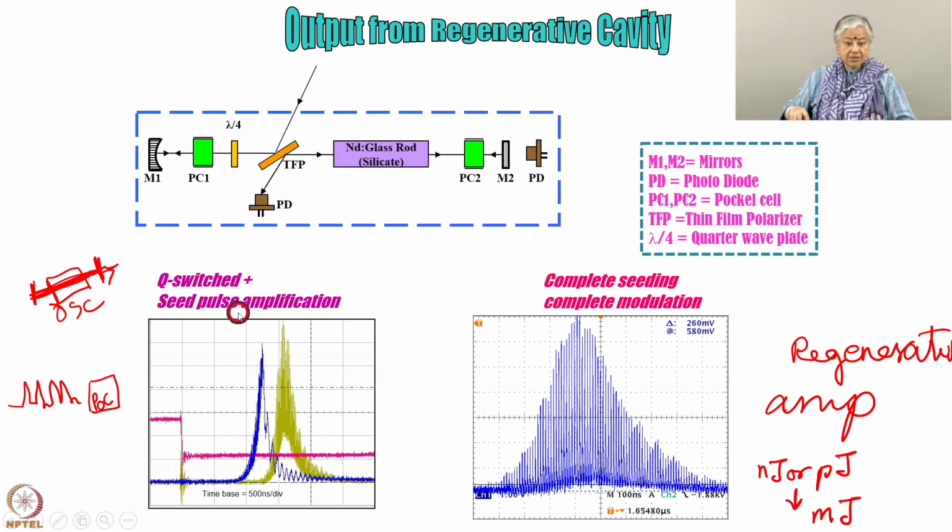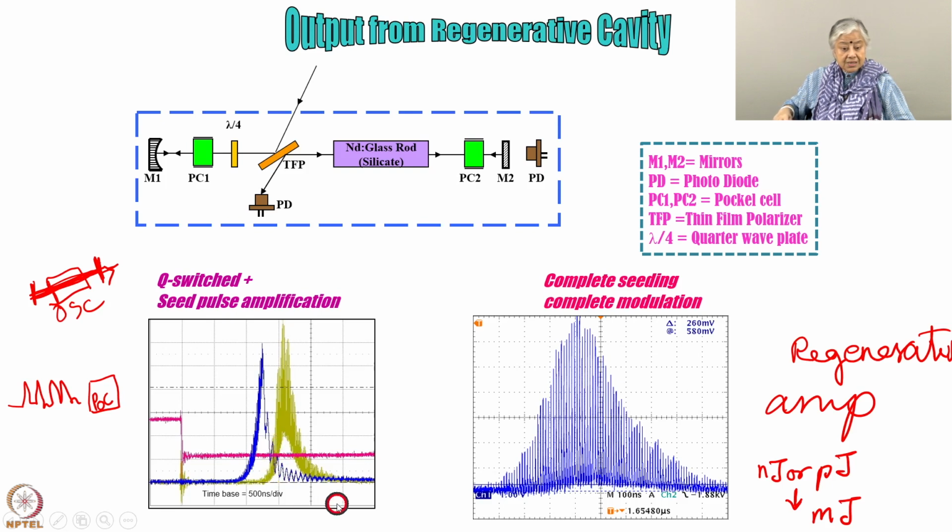So, here I show it in a picture that you get on an oscilloscope which is attached to this photodiode. So, this greenish kind of thing gives you an idea of how this seed pulse is growing inside the cavity. There are a number of lines here, okay, how it is growing. But at the same time, this detector is also detecting another pulse that is growing here, which is shown here, you know. You have another pulse that is growing here, which is different from the growth of the seed pulse.